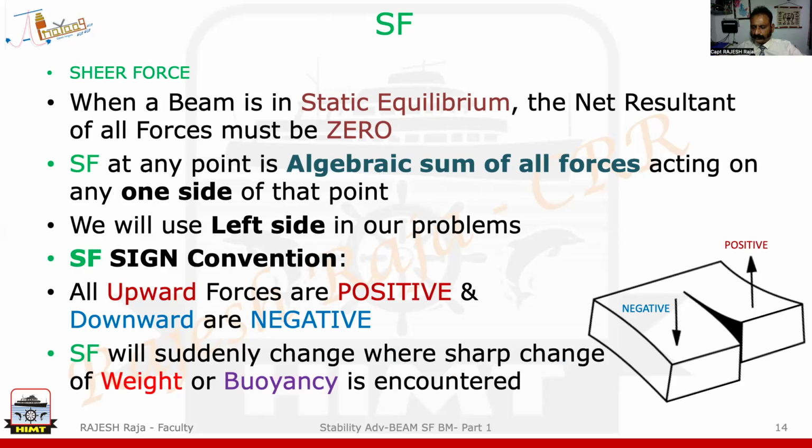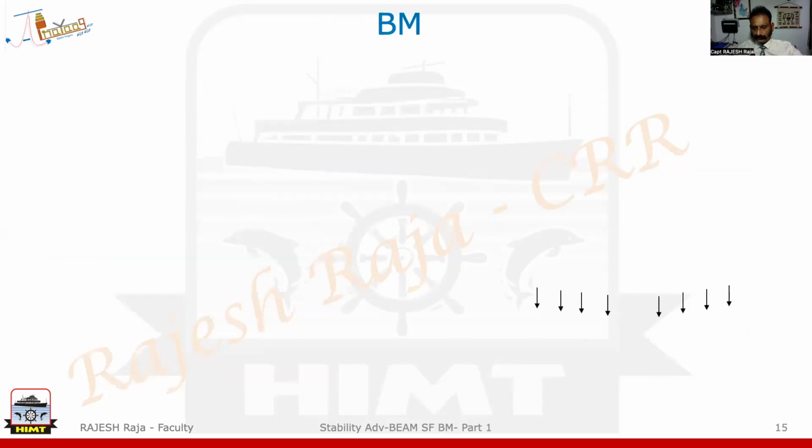Whenever SF encounters a sudden change in force, let us say the same example which I showed you in that alternate loading, you can see a sudden change in force. That means one tank was full, the other tank was empty. At that frame, you will see a very sudden change of shear force, and that is where it tries to stress maximum. Okay, so this happens wherever your weight and buoyancy are suddenly changing. There is this encountering of sudden change, which is also called a point load. So I'll talk about this later when we start solving questions.